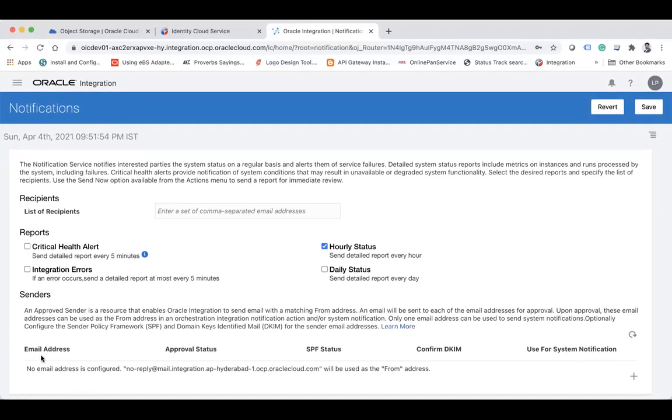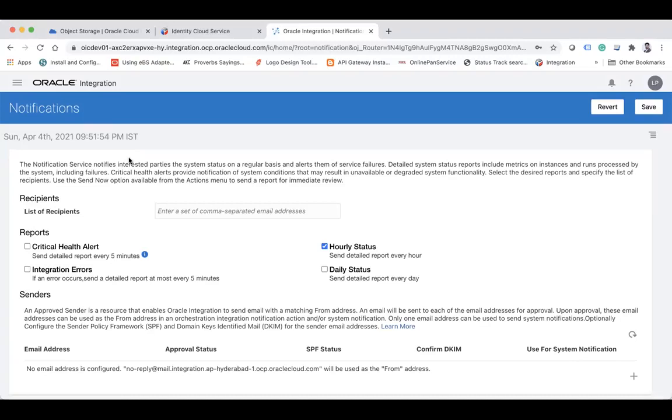Here you see the email address. By default, Oracle uses one email address called no-reply at oracle.com to send all the notifications, whether they are system generated or the notifications which you configured in your integration.